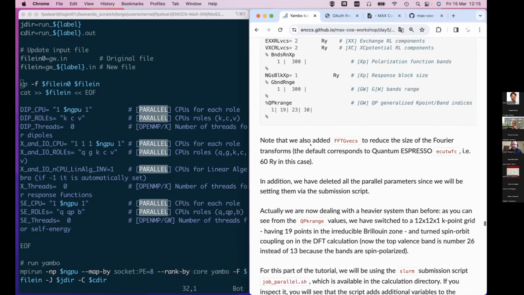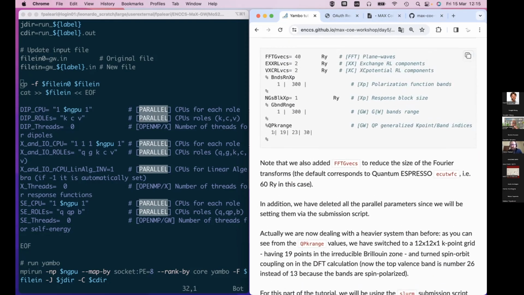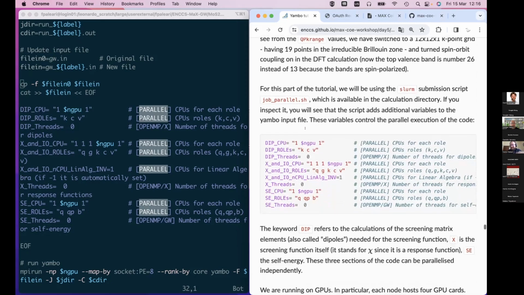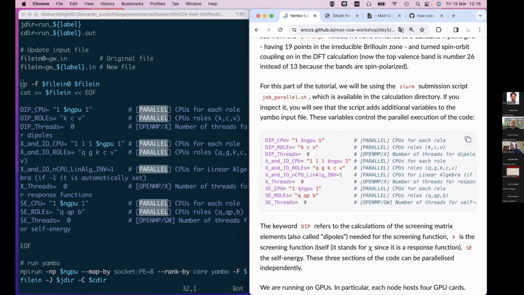So if we go back to the input, you see here we have 19 K points times 8 bands. So the number of QP will be 19 times 8, which is 152. So we have 152, let's say, channels for parallelizing here. In principle, we should not put here a number that is larger than this, right? But anyway, we are putting a low number now.